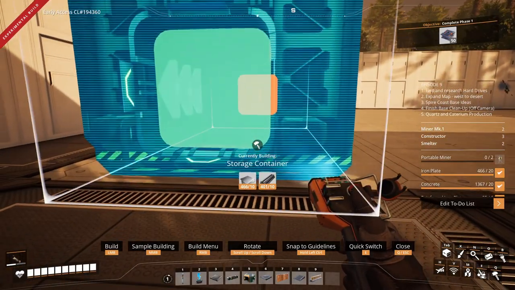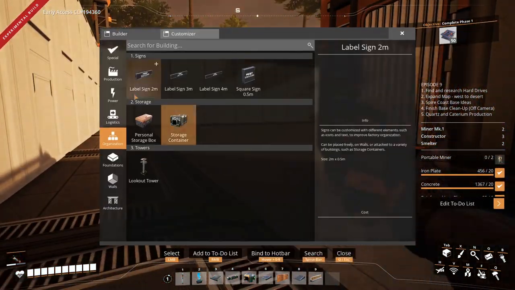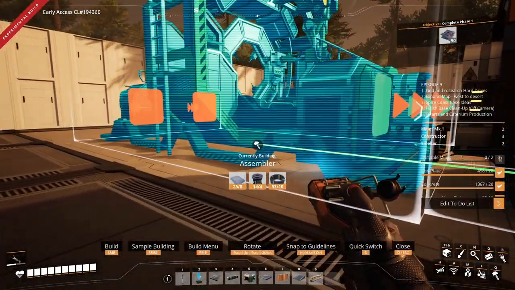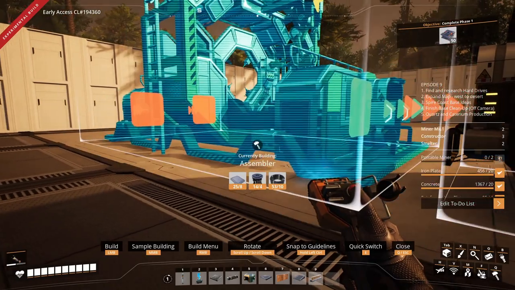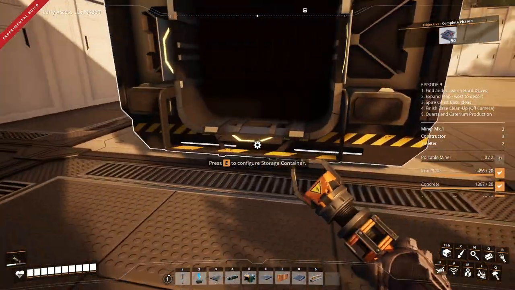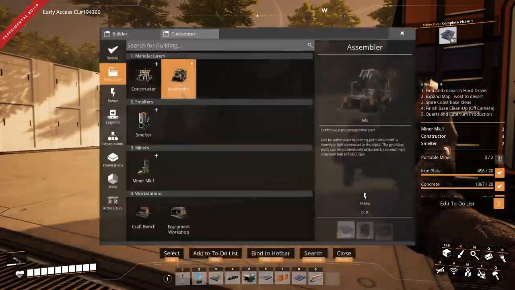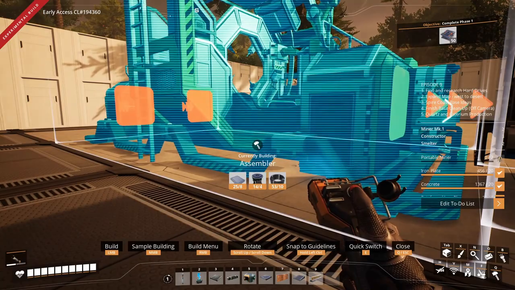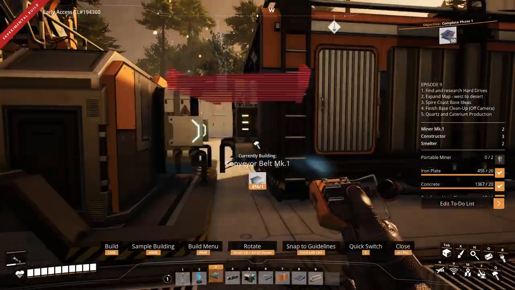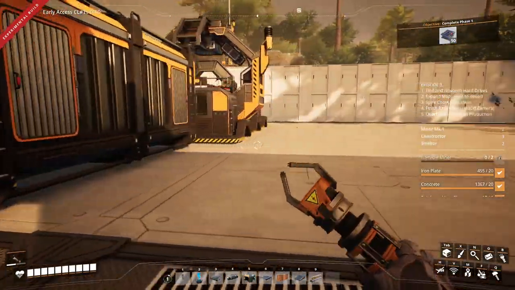So we want to go centered, as far forward as we can. We want an assembler that matches up to that line, as close as possible. Is that centered? Liar. That blue line was a liar. Alright, so that's the absolute closest we can get.